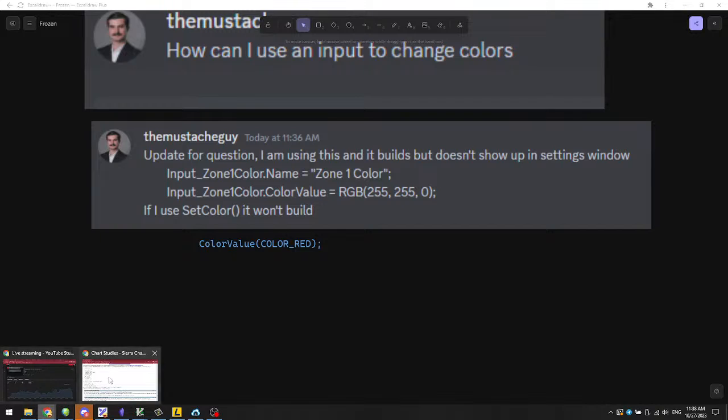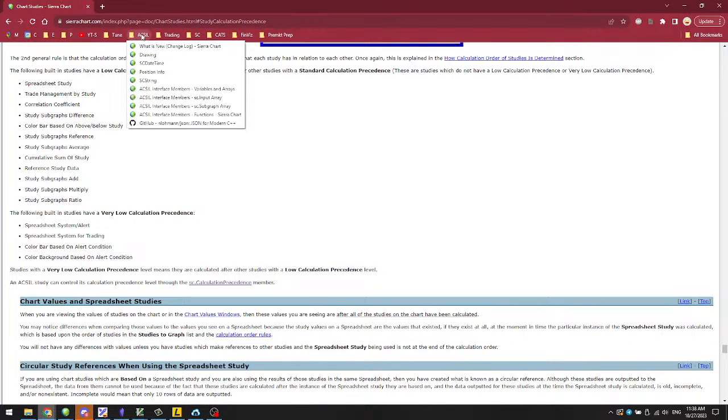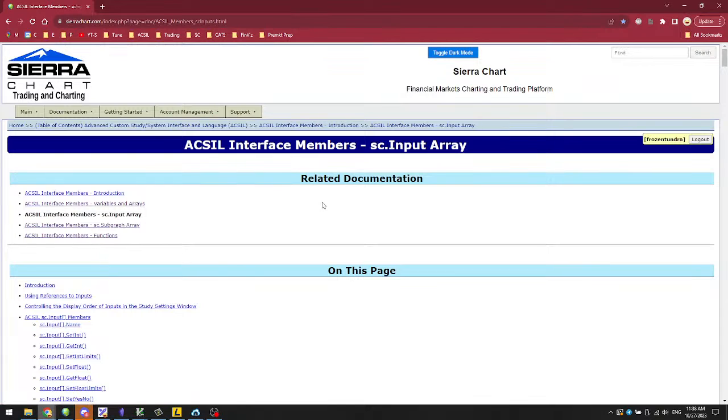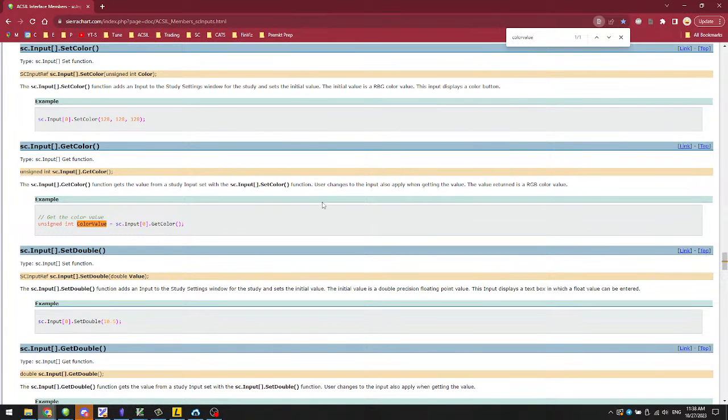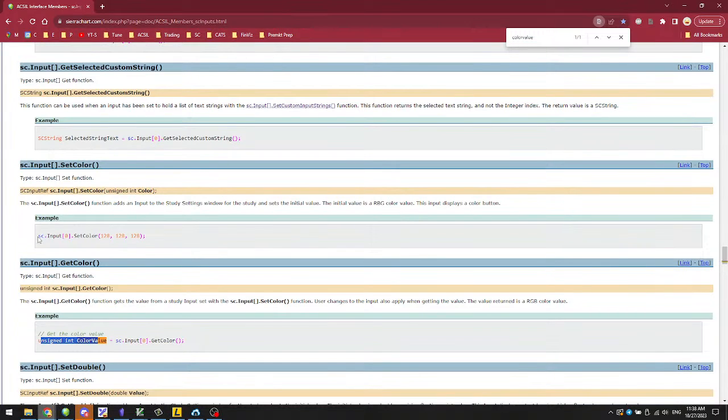Let's go look at the documentation together. ACSIL, inputs, input, color value. No, this is for getting the color. Yeah, for setting the color on an input, you do want to use set color, and it is a function call.